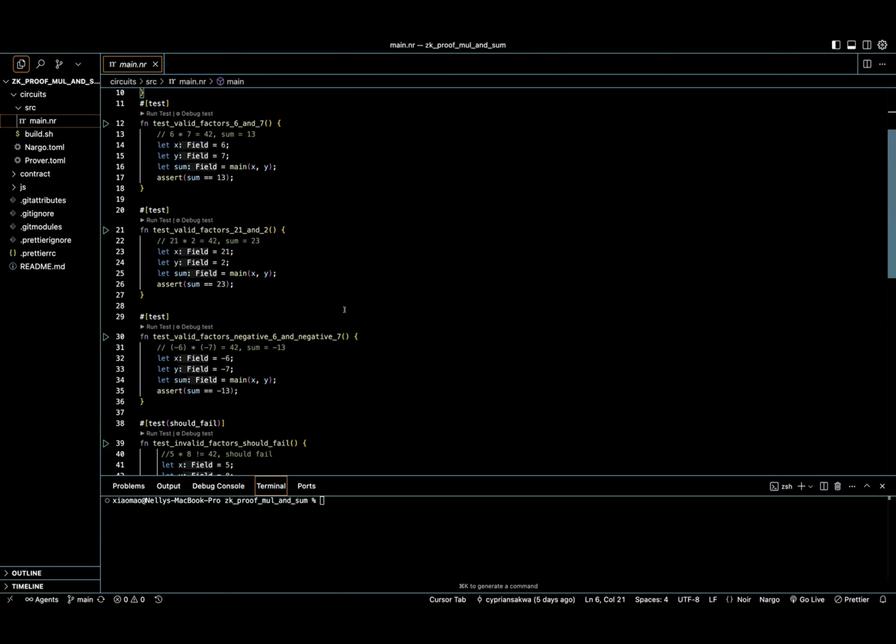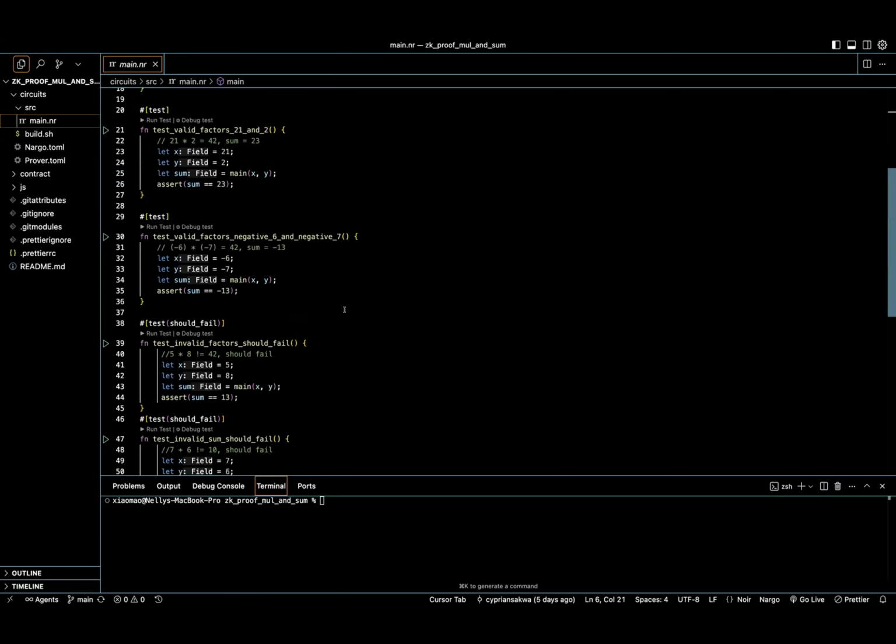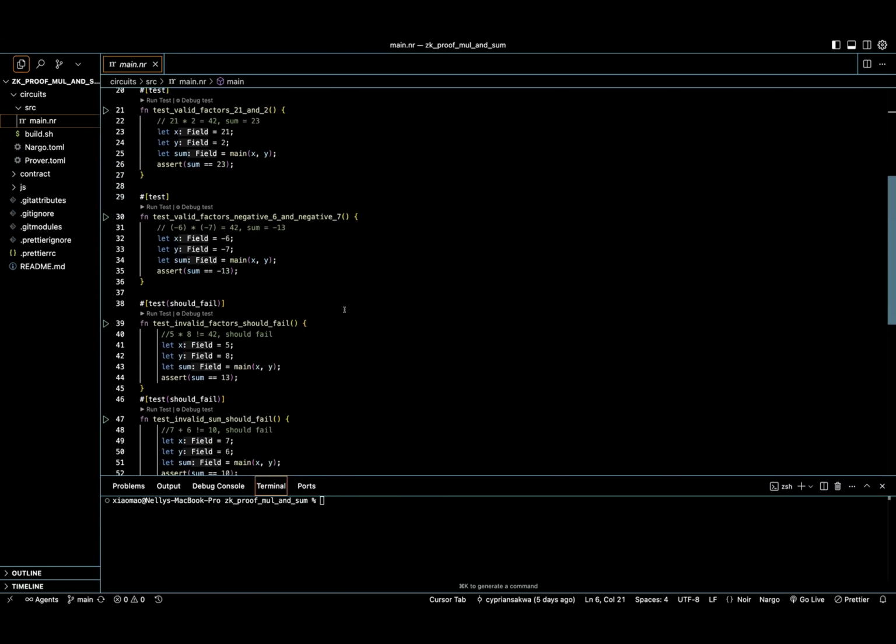If you change that sum, it will not run. There's even a test for the negative values, and the sum should be correctly captured. For instance, with -6 and -7, the sum should be -13, and it is well captured.